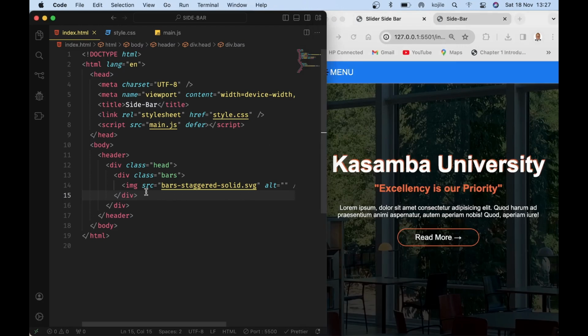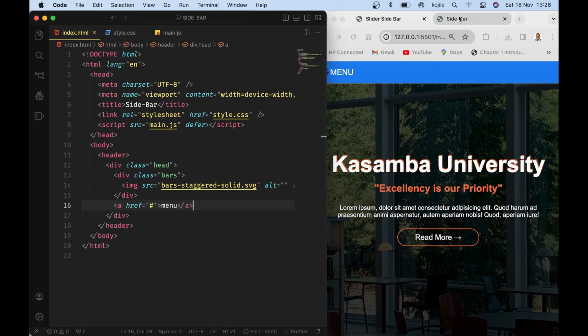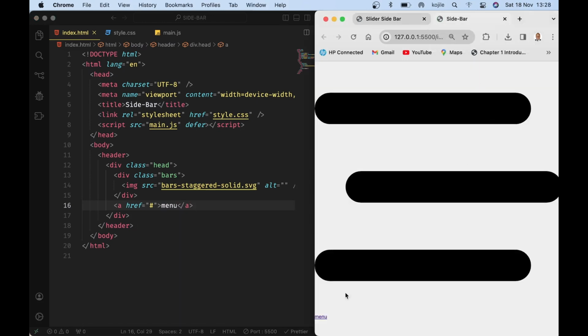The next is going to be this writing. We have menu, so it must be popping up somewhere there. Let's check again. Yeah, we have tiny writing around here. So with this we have all this given. We will style them as we continue with this, but before we go ahead, I think I want you to give some link in terms of attribute, or we can just move on like this.